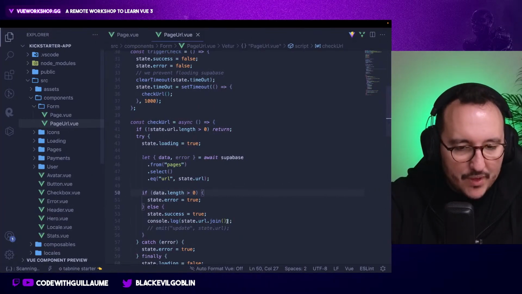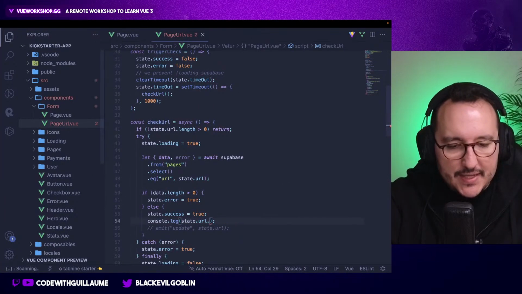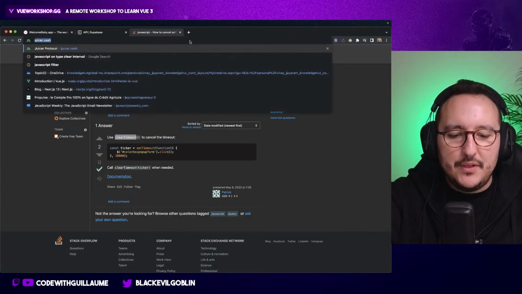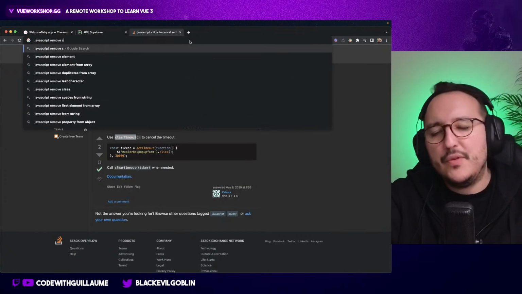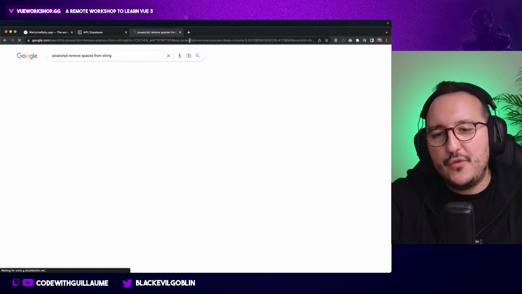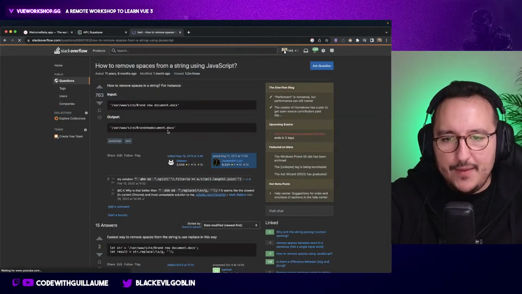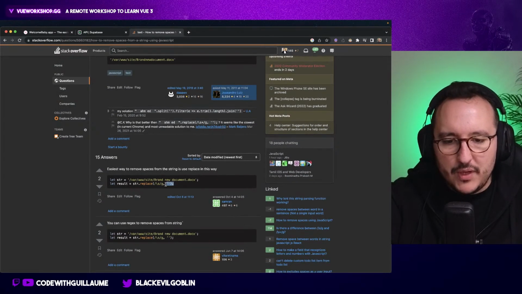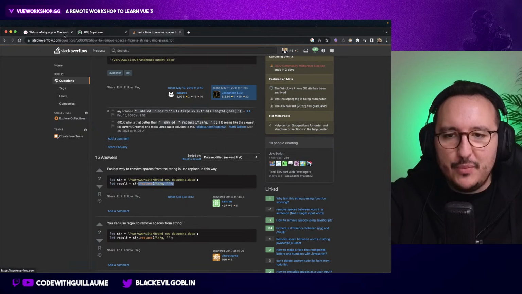So what I want to do is find a way. JavaScript, remove spaces from string. And also what we want to do is to prevent. There is replace. I already thought about that.